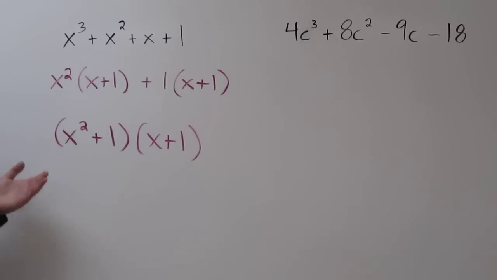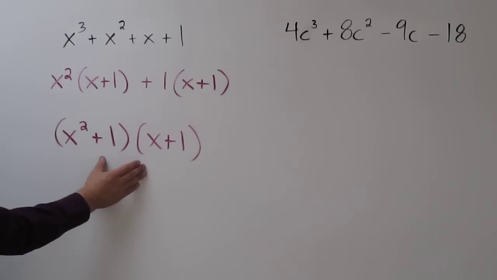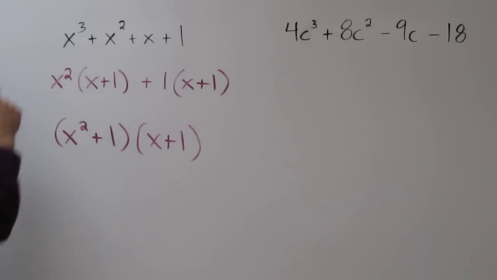In this factored form, we still have x squared and 1 being multiplied by x plus 1, which is what we had up here. So the correct factorization of x cubed plus x squared plus x plus 1 is x squared plus 1 times x plus 1. And you could use FOIL to check and make sure you get back to this.